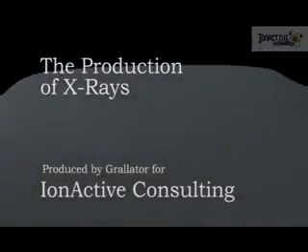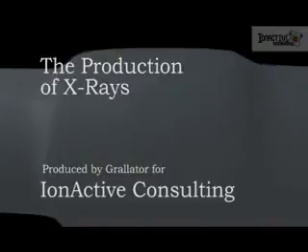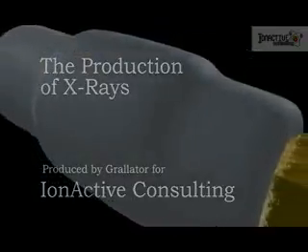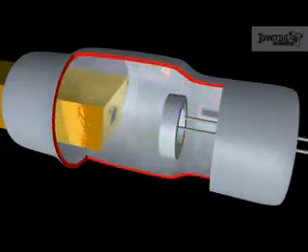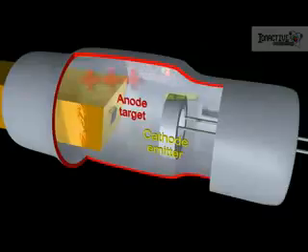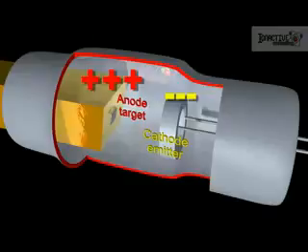X-ray tubes are used for a variety of medical and testing purposes. While there are several designs in use, they all produce X-rays through the same basic mechanism. An X-ray tube consists of an outer evacuated glass envelope that contains two essential items, the cathode emitter and the anode target. A large potential difference of typically 100,000 volts is maintained between the anode and the cathode.